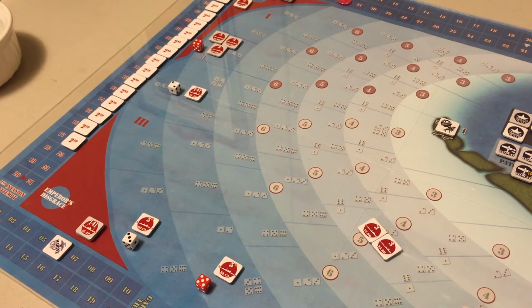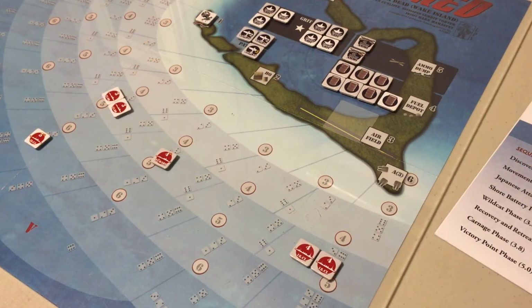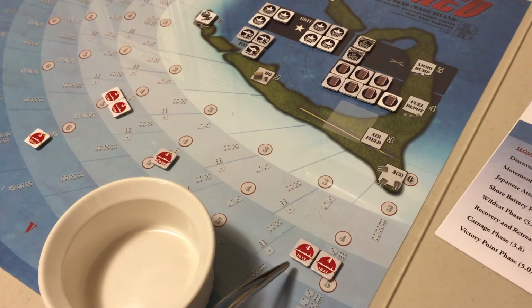And here are the movements of the ships on the outer bands. Now to the Japanese attack phase. And again we have 5 Japanese ships attacking from range 5. And we begin with the light cruisers here.